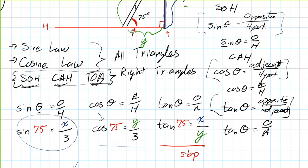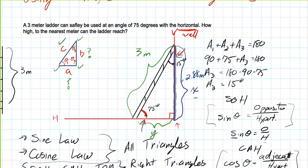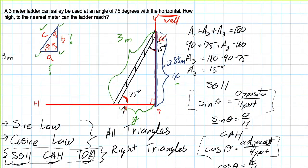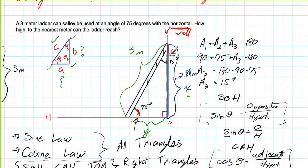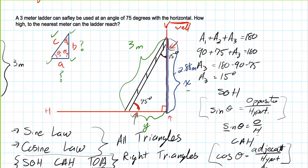So when we go back up, and that makes sense, the actual maximum height you can reach is equal to 2.88 meters. To the nearest meter, that's a silly thing to say. How high to the nearest meter? I mean, the nearest meter would be 3, but we know that can't be the case because it's on an angle. You can never reach 3. You'd have to push it right to the wall. It should have said to the nearest, like, tenth of a meter or something. Let's leave it as our exact answer, 2.88.